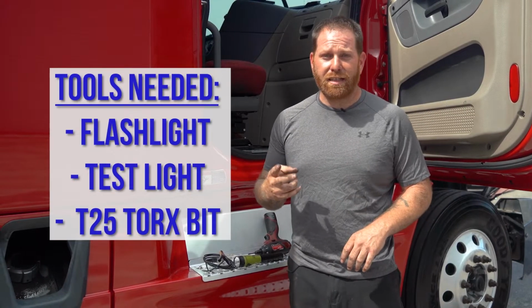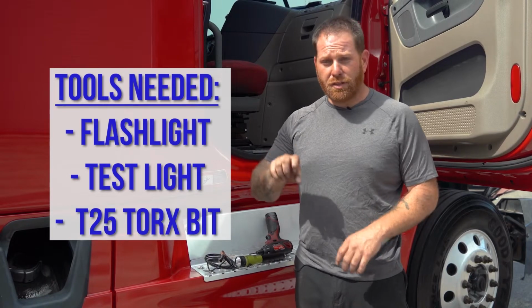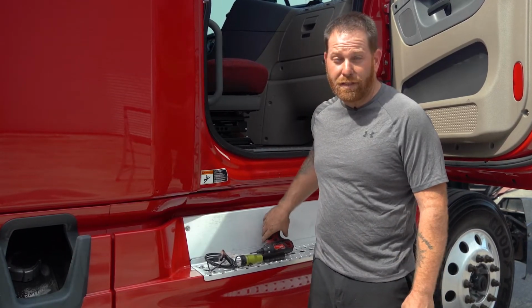There's gonna be a few tools that you're gonna need: a flashlight, a test light, and a T25 torque bit. You can use a manual or a screw gun, which I have here. Let's hop in the cab.